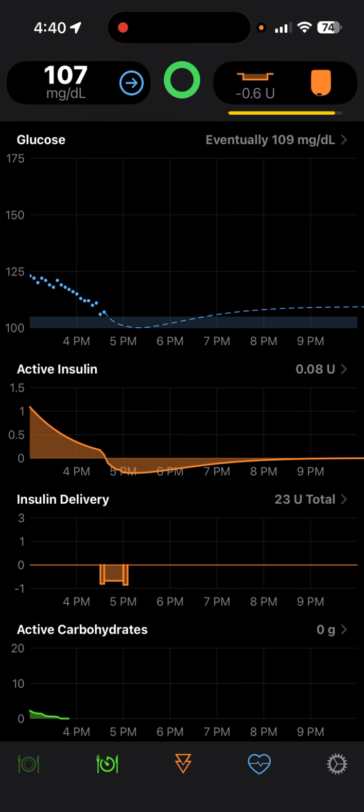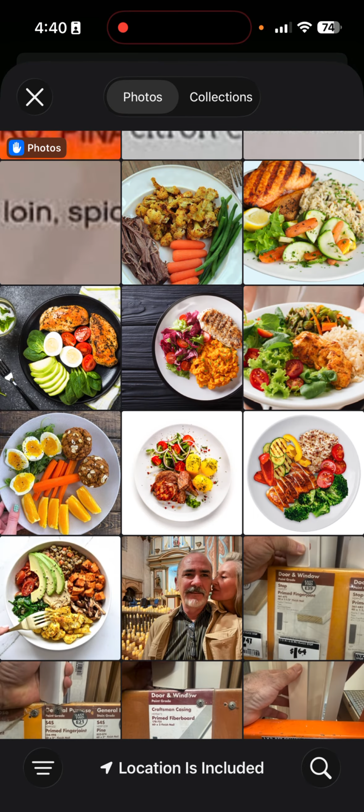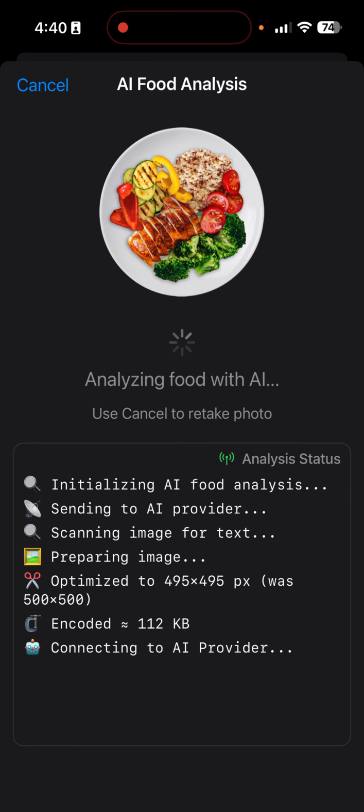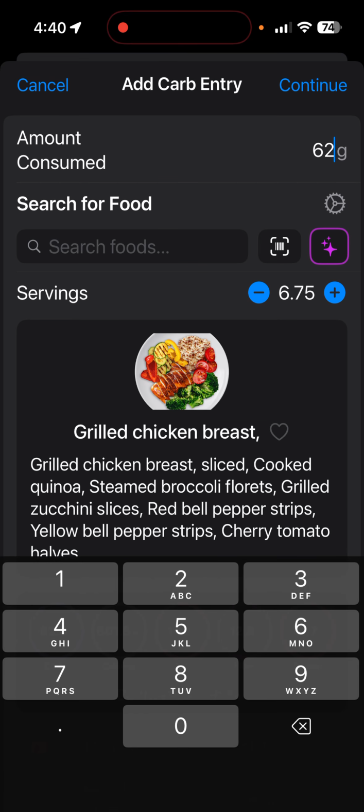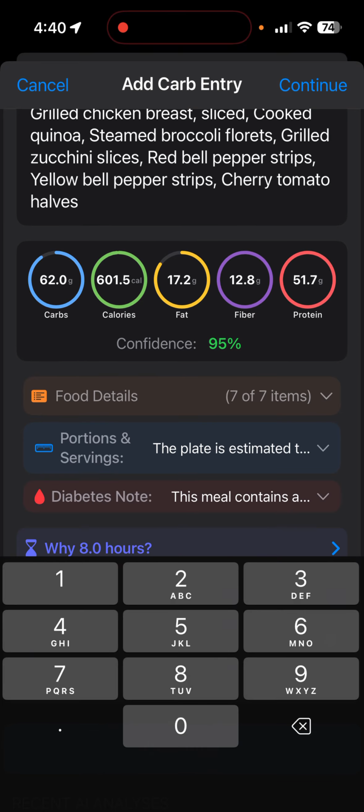So let's do another one. Let's look at another photo of food. I'm just pulling them off my phone, but of course, pretend I took a picture. You're at a restaurant. You don't know what this thing is. You don't know what the portion is, and so this just gives you way more information about what it thinks you're about to consume. And I think the information is the key.